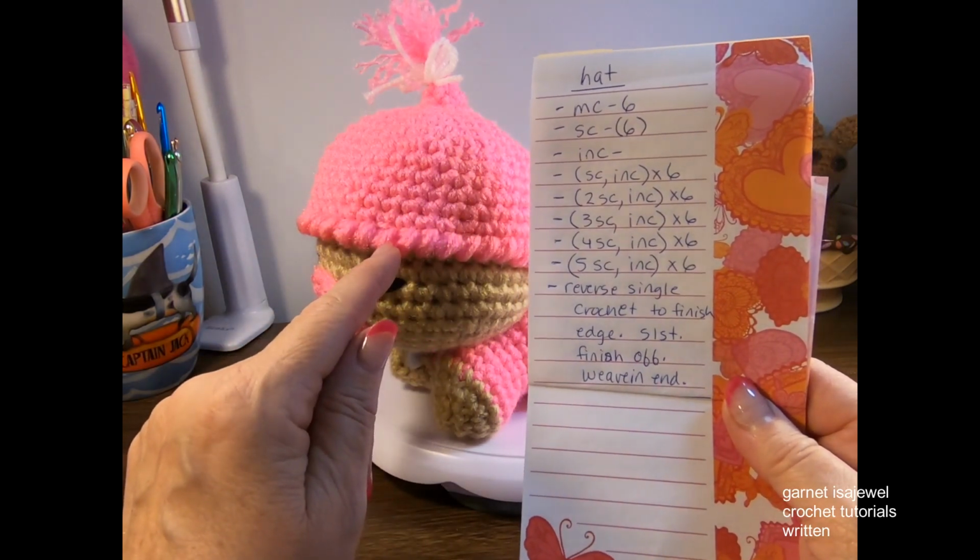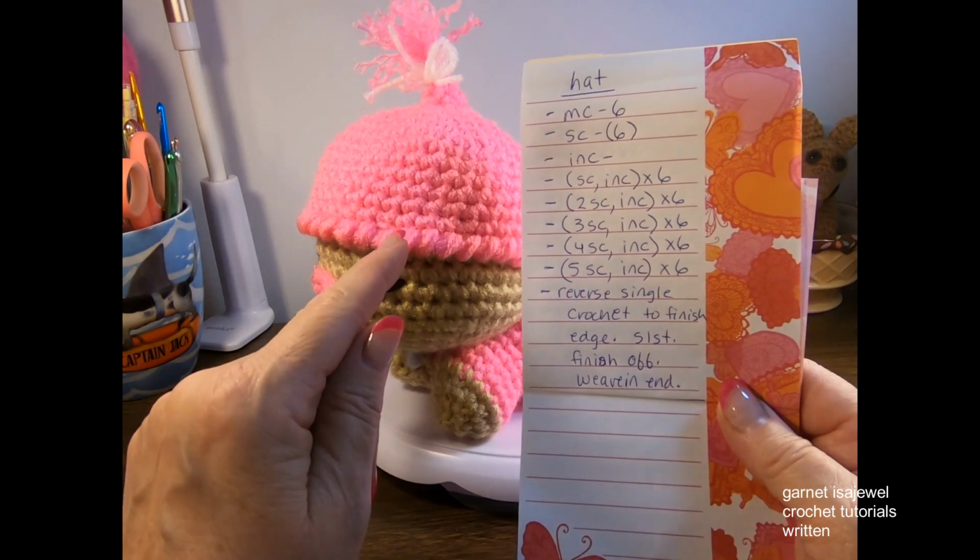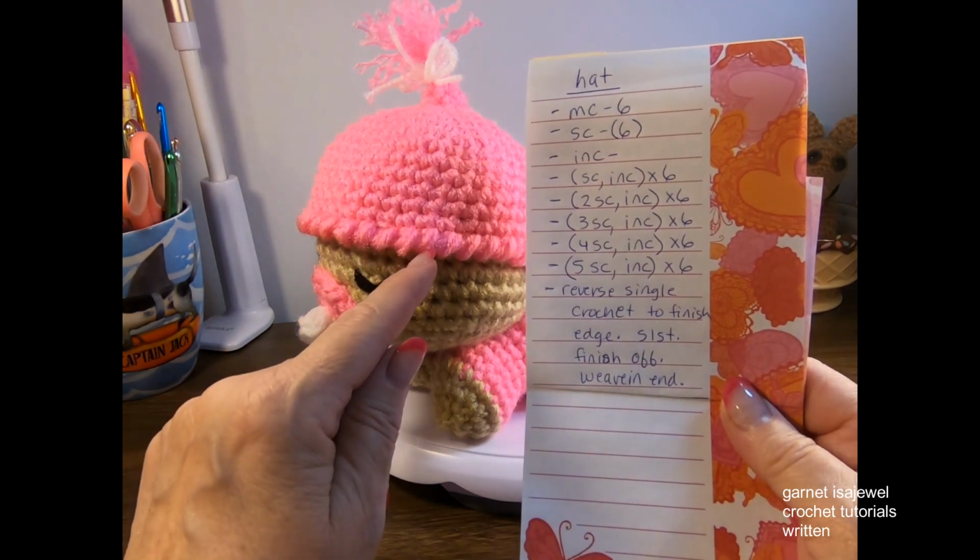When you get to the end, you will slip stitch into that first stitch and then take your ends and weave it in.